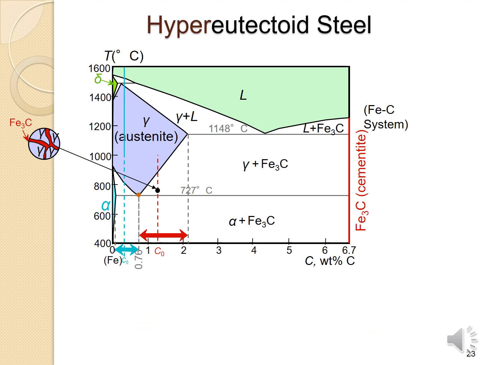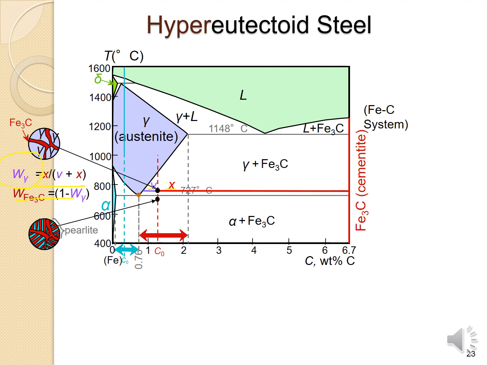For the phase amounts and microconstituent amounts of the hypereutectoid steel before the eutectoid reaction, we draw the tie line and we see we only have austenite and cementite. And the phase amounts, we can just calculate using the lever rule, the opposite length of the tie line over the entire length of the tie line, and that is the weight percentage of austenite, X over V plus X, and the rest of it will be the cementite.